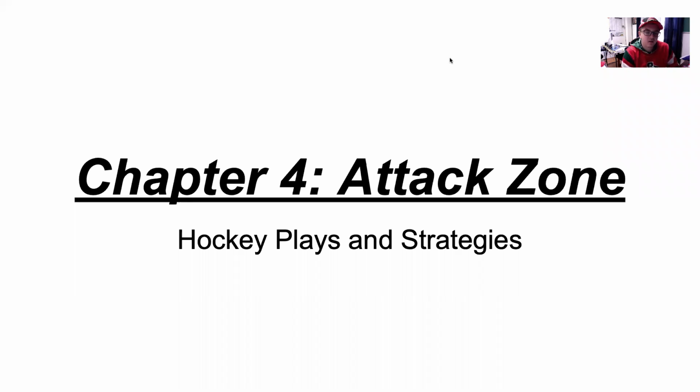All right, hi guys. So we're going to go over chapter 4, which is the attack zone. Before we go into this chapter, you need to understand the first 3 chapters. If you don't understand chapter 1, which is the breakouts, chapter 2, which is the counters and regroups in the neutral zone, and chapter 3, which is the offensive zone entries, you need to go back and review those chapters before you can take a look at the attack zone.